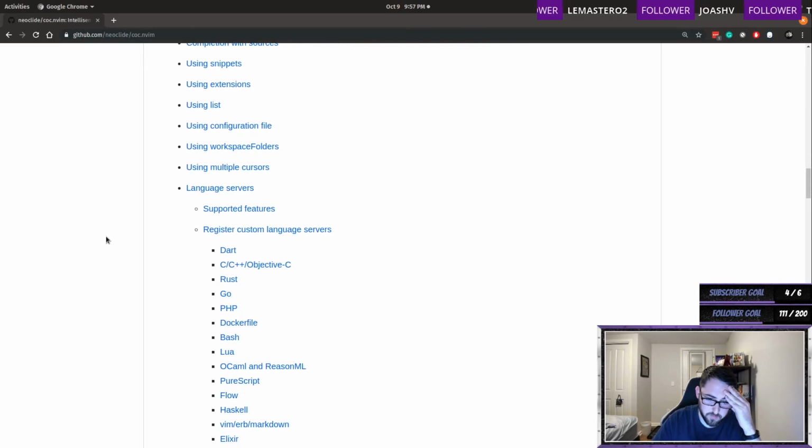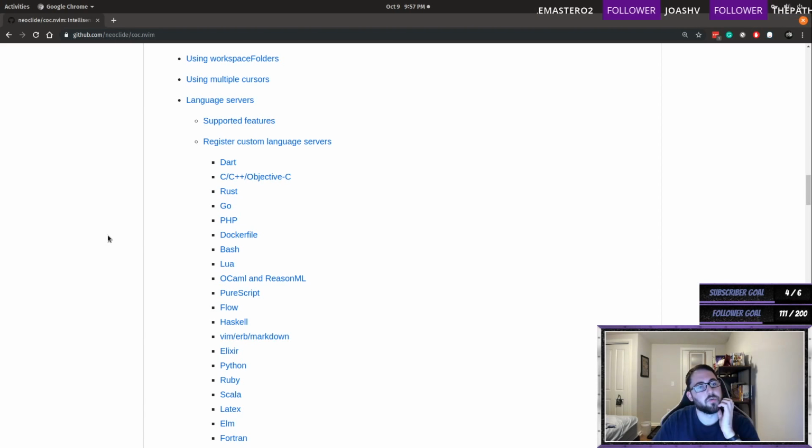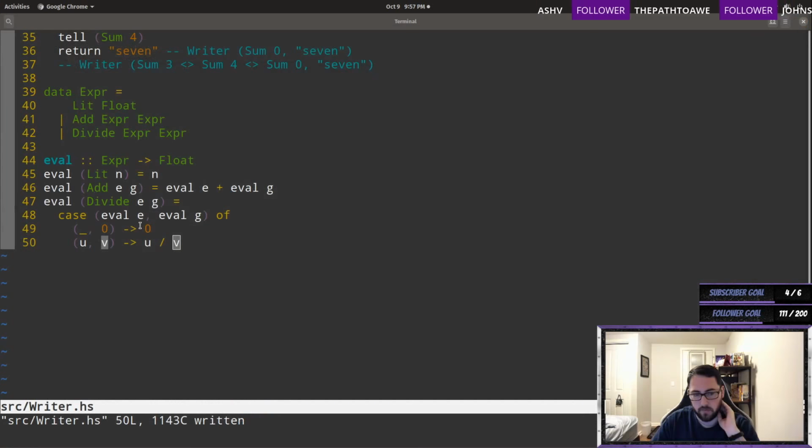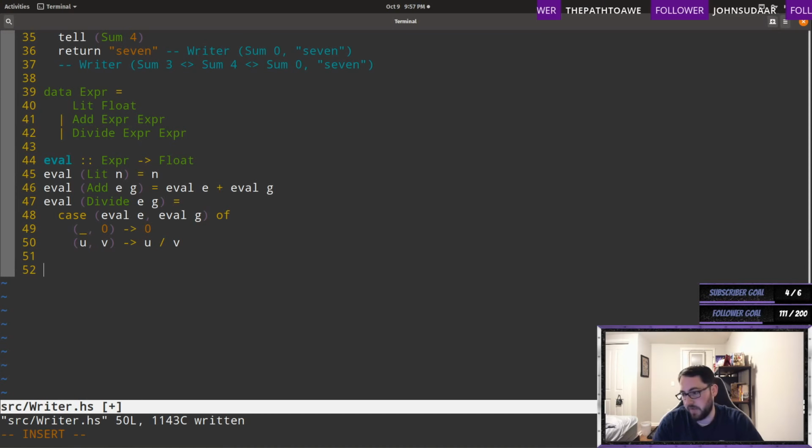It's a little heavy, but it works for any of these languages. Any language server that you can add to it, it will work with. I actually had it working with Swift and other things as well, and it basically just worked immediately. Like, I didn't have to think too much. So I'm a big fan of this. Can recommend.